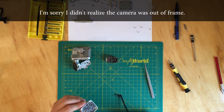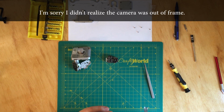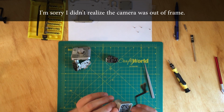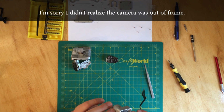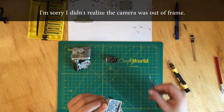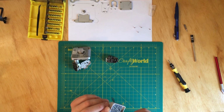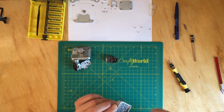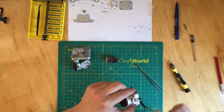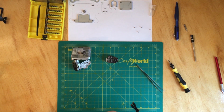Okay, and now we insert the cable. All right. Okay, so make sure that the white line goes all the way in, and then you don't see any more the connections, and then you close it. Perfect. And now, where we remove the protection for the blue, just push it down.